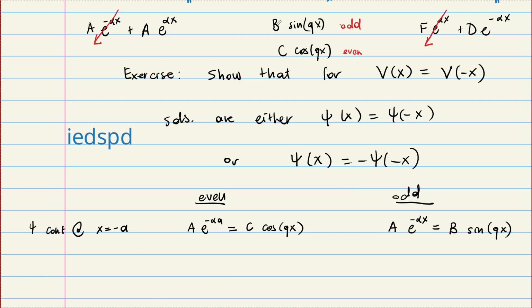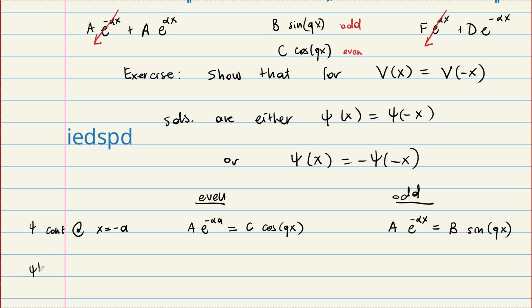Because this is how I chose, right? I chose b as the coefficient in front of sine, c as the coefficient in front of cosine. If it was now, I would choose the other way, but it doesn't matter, right? B sine, okay, good. Can you speak up? Because I had the plus here, and the boundary is at minus a, right? That's a good point, thank you.